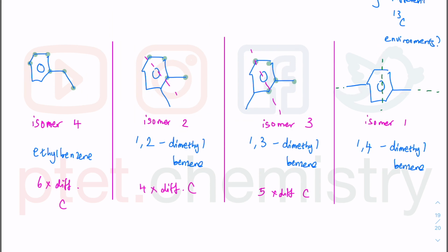this, so altogether you have 1 and 2 and 3, because these and these are the same, these and these are the same, these and these and these and these are the same. So 1 2 3 environment. So altogether you just have 3 times different carbon environments, which is why this is going to be isomer 1 there. Okay, so I hope that makes sense for your 4 marks.